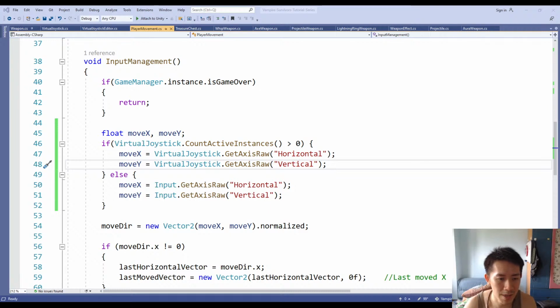So if I were to do this, I'm going to save, and I will go to the main menu. It makes it easier to control with the edge snap. So in a sense, now we have a mobile friendly control, whatever you want to call it. Again, it's very simple.